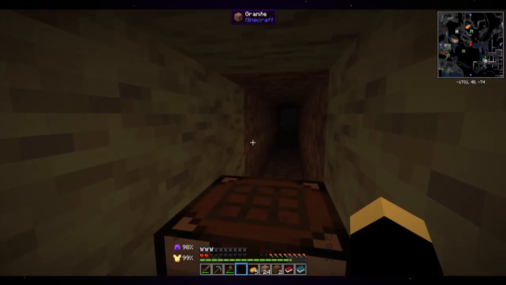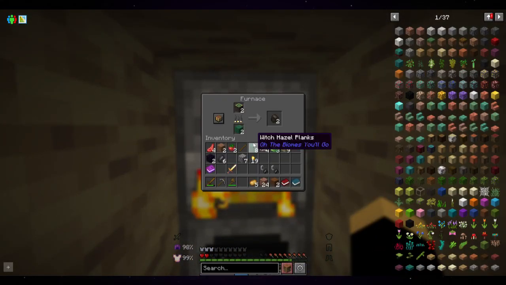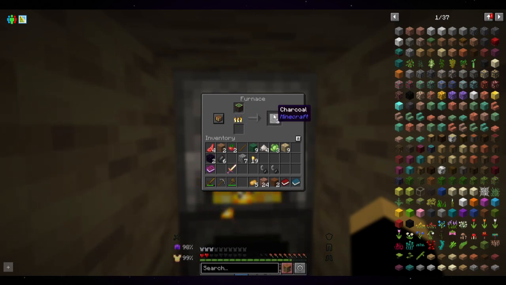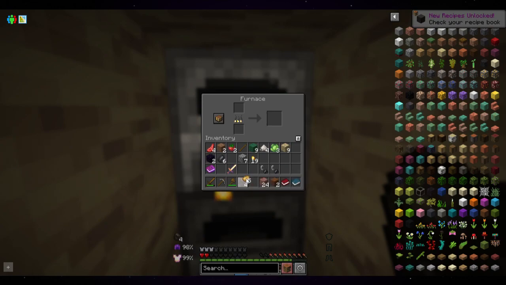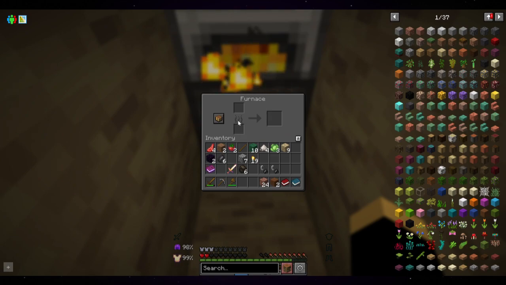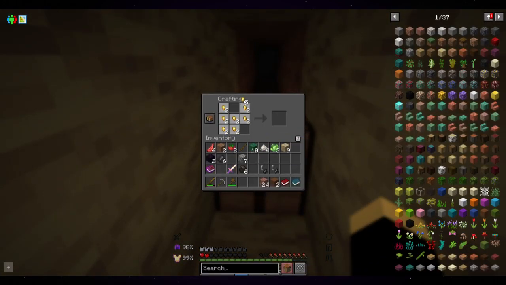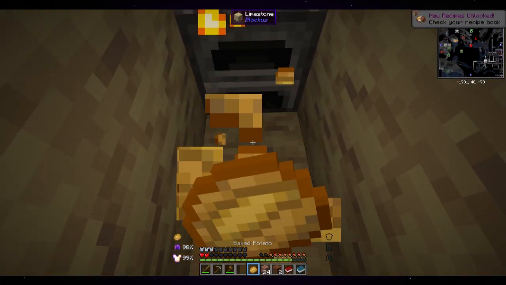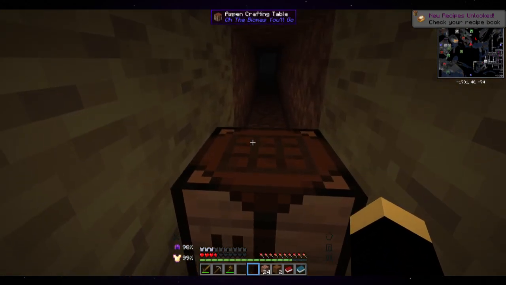Like, I need to find coal as soon as possible. Okay, I don't think I'm gonna need another thing. I might need to go get more wood, though. Actually, I need to do that. You know what? No. Not gonna do that just yet. Need to get some more health back.